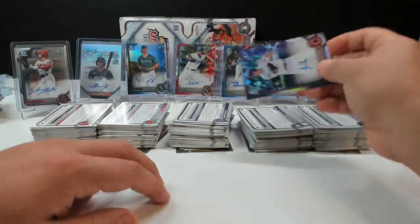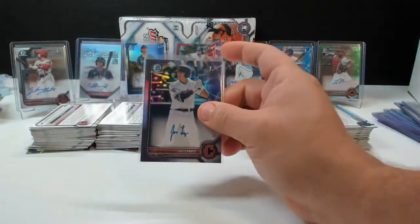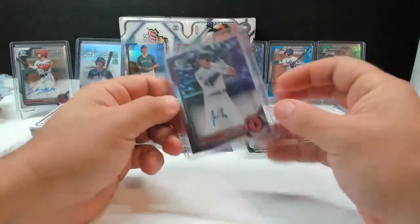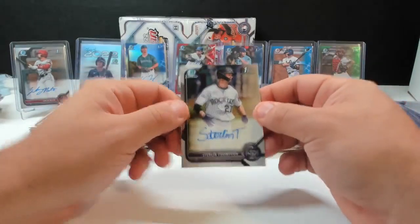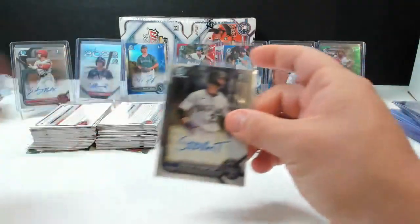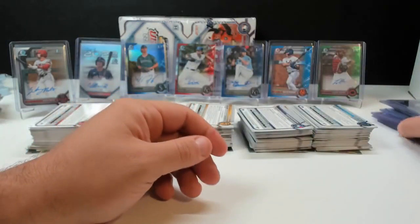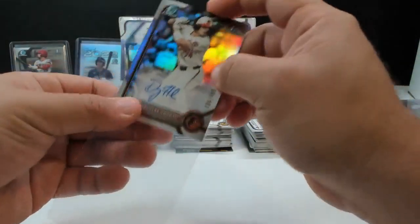Next up, we got Joe Lampe. This guy's lamping in this picture. Straight lamping. 31 of 250. Ah. What are you going to do? Joe Lampe, outfielder for the Guardians. So, hitters only here. Next up, Sterling Thompson. First round pick from the University of Florida. Going out to the Rockies. And then we got another hitter. It's Dougie Hood. Going out to the O's. Everyone knows the O's.